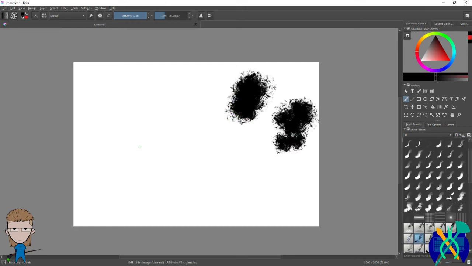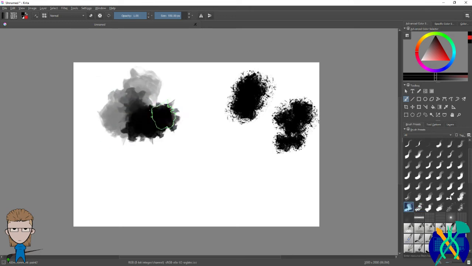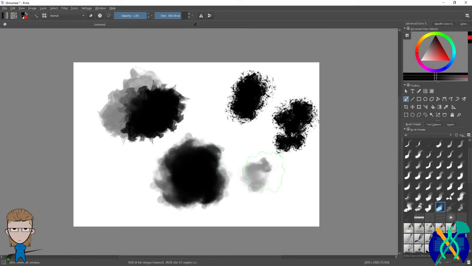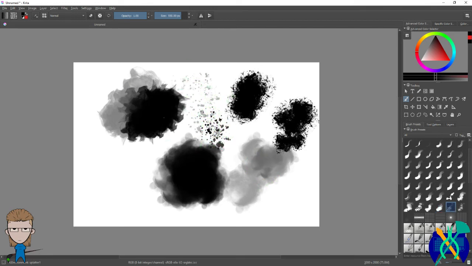So what does that look like with a stylus? That's not even the same one. I don't know what one I was using. Okay, it's a little too... Oh, wait. Okay. I'm okay with these brushes. Maybe. I'm okay with those. Okay.